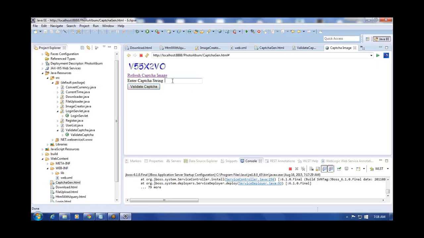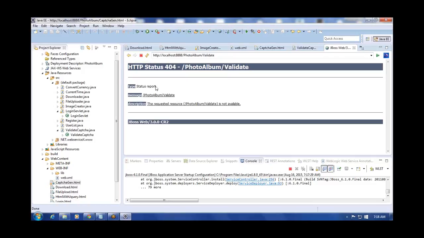Let me change that. There is some problem. I rectify this. I think I need to restart the server or something should be done in this. Then it works fine. Tomorrow we continue with this. There is some problem with this. In fact, I need to restart the server. I should close and restart it.